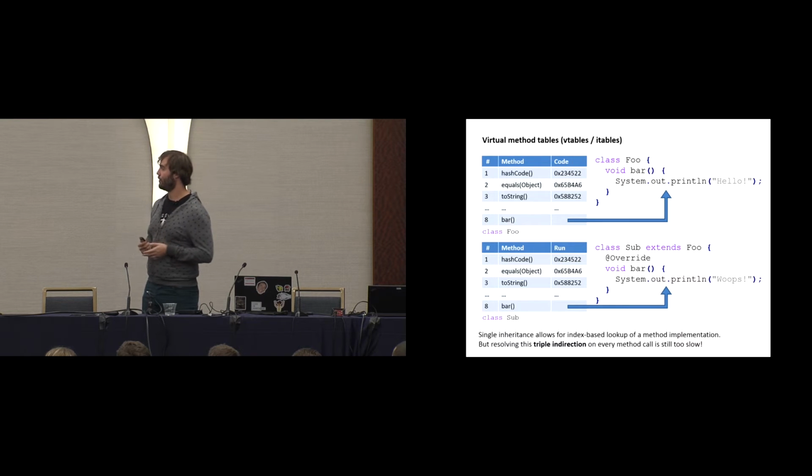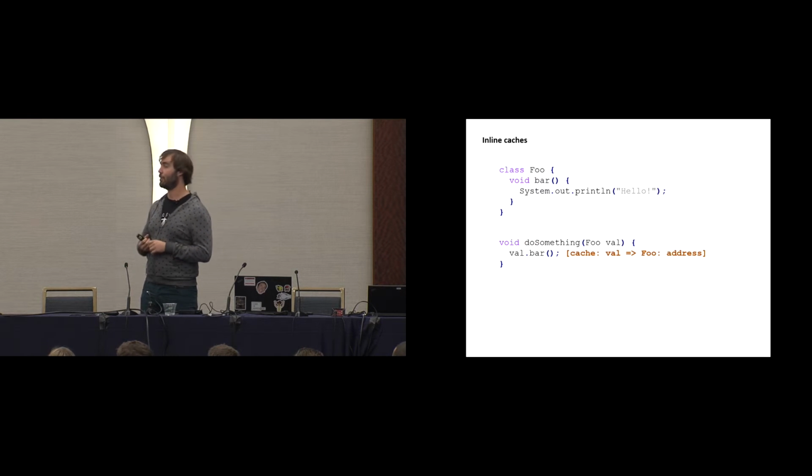So how can we improve this? This is not what the JVM does, but this would be a way. We could get rid of one indirection by just maintaining a cache of classes, right? You could just say, okay, the class foo has a certain address for this method bar. Smalltalk, for example, was implemented that way. Smalltalk kept inline caches at every call site. The problem is that these caches are pretty big and consume a lot of memory. The second problem is that we still have 2 indirections. So this is not something that is very feasible for HotSpot.